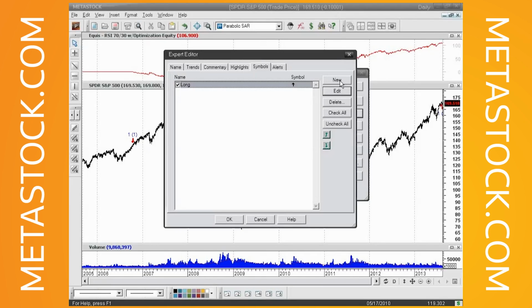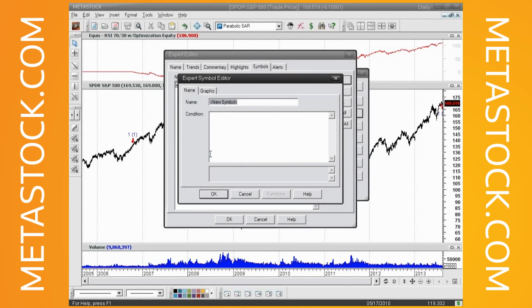So then we'll just click New to create one for exiting the long position and then going short. So we're just going to call this one short. I'm going to copy the formula from the buy or the long parameter, and then we'll make some modifications to it so that it will be a signal for going short.